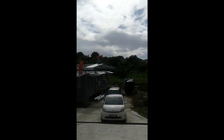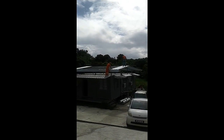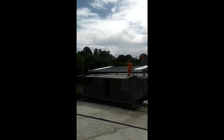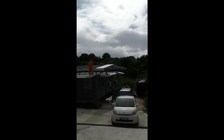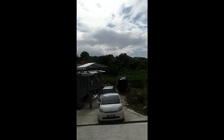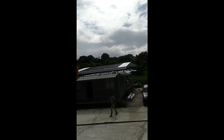So finally, we get a chance to put up the roof. We actually got a day that we could all get together with extra labor, and the roof is going up to protect us from water finally. No more water damage on top or right down the sides of the building.